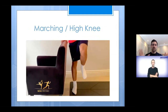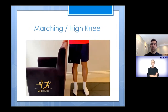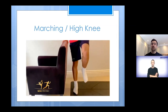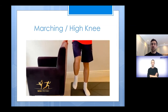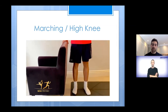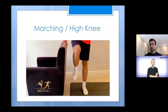It's good. So I think we're going to move on now to the standing exercises. We've got marching, high knee marching on the spot exercises. Again, helping improve that knee flexion. Also, you're getting the hip flexion using your thigh muscles, your glutes, your balance as well here. Fantastic exercise to get you back to walking and also stepping. Again, if you've got stairs, you need to make sure you can lift your foot quite high to get over the step or stair.